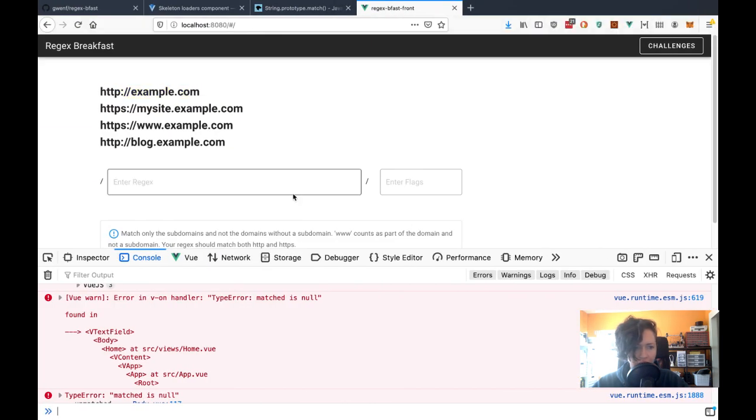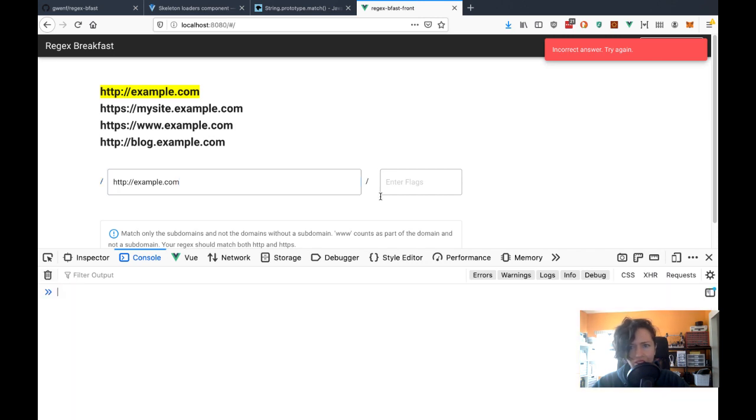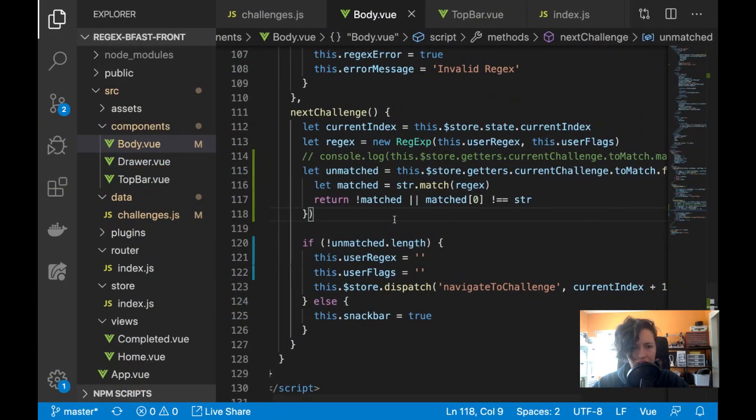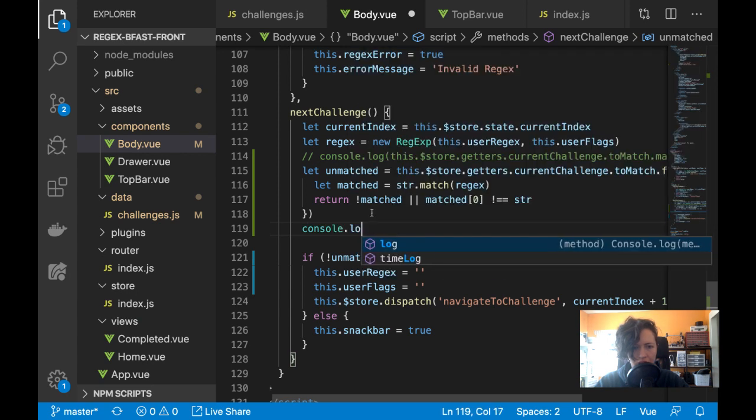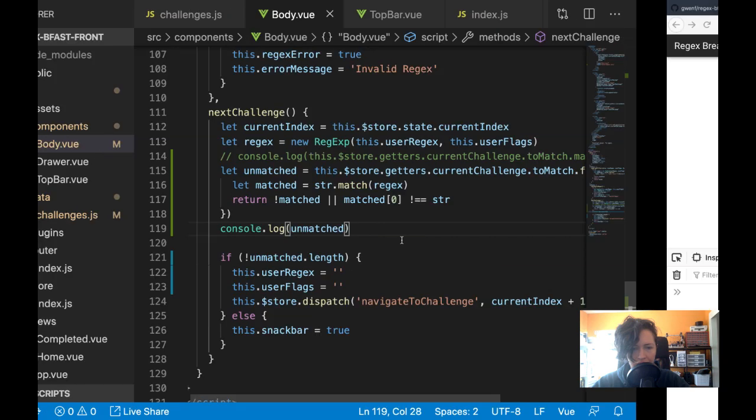But let's see. Let me run the same example. What did I have here? Oh yeah, I had, okay. So it seemed like that worked. Yeah, I can console unmatched and just see what it is.